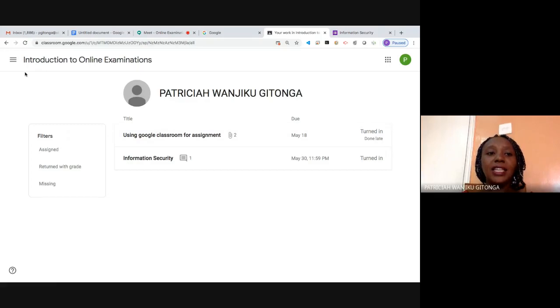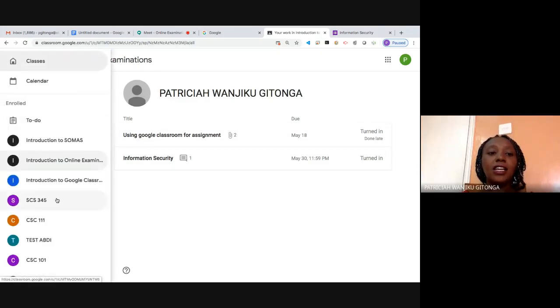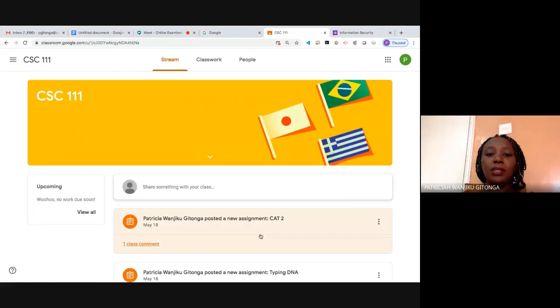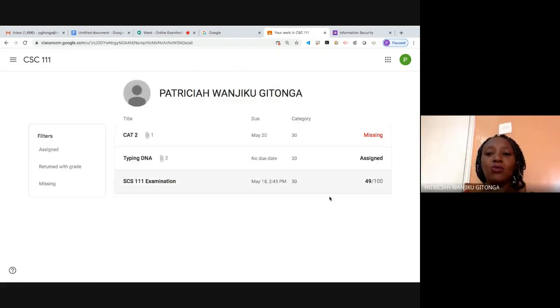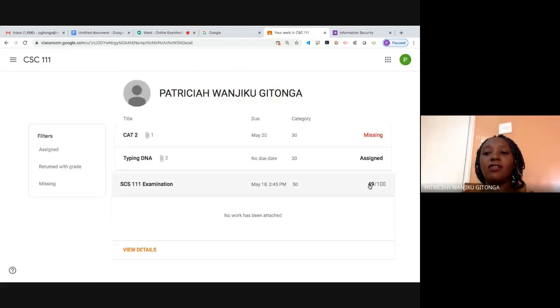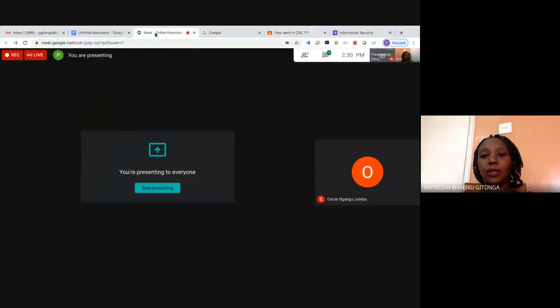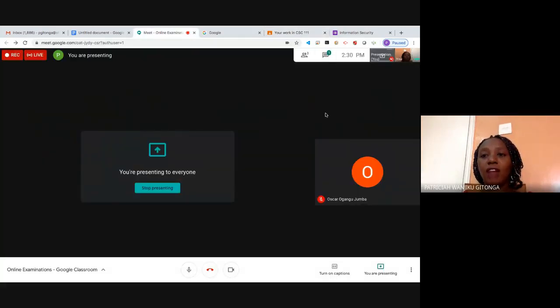Once you turn in the assignment, you should also be able to get back to your page and review the work that has been returned to you and see the grade you've been given, depending on how you did the examination. So that is all we have for today.